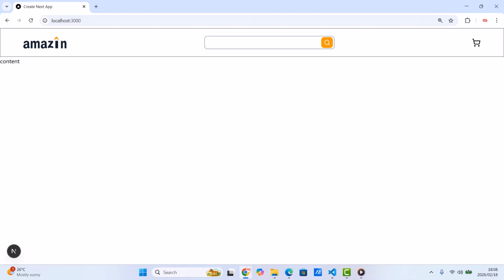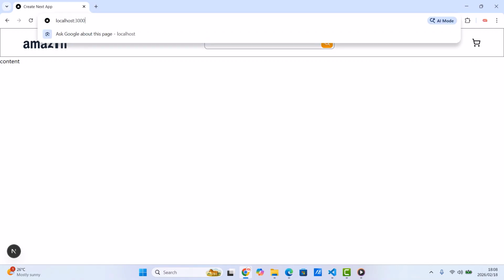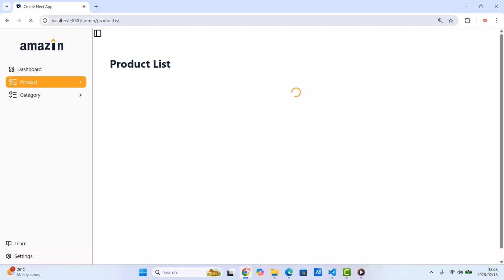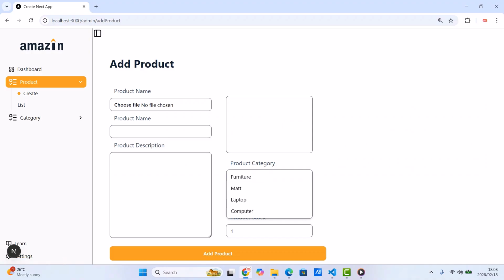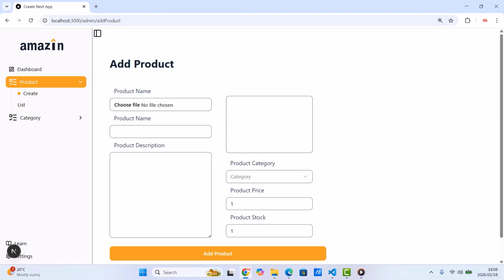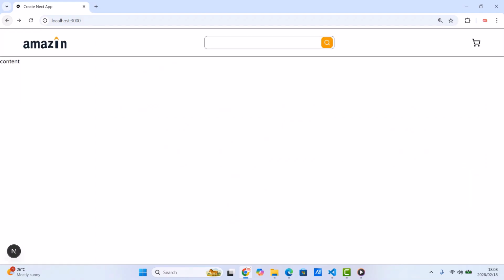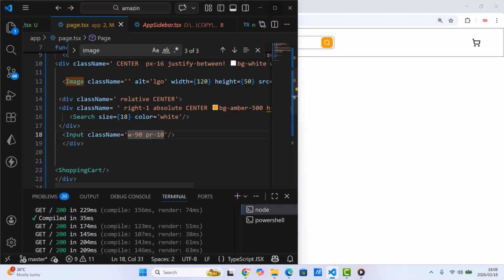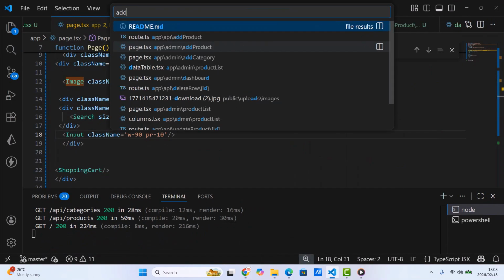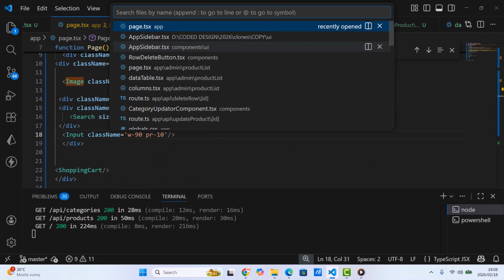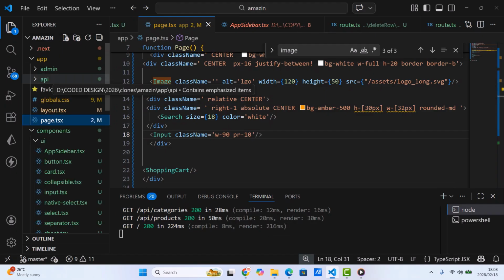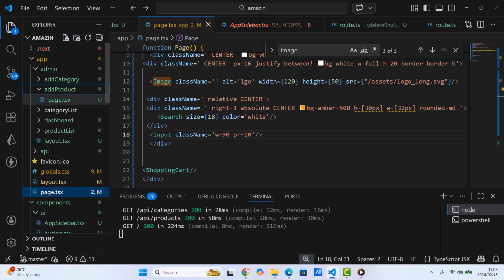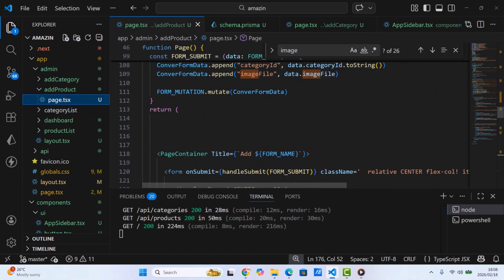I think we already have a component that fetches a list of categories somewhere here. Let's go and check. Okay, I think somewhere here we've got a component, this one. Let's copy this as it is and put it there because we need it. Let's go back here. Then we are going to go to add product. Where is that add product page? There's no add product component, it's only a folder, so we need to go to admin and then add product, and then first copy the select.